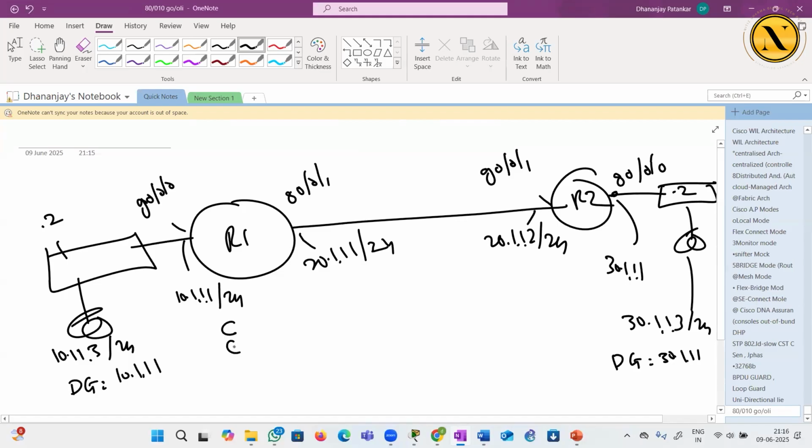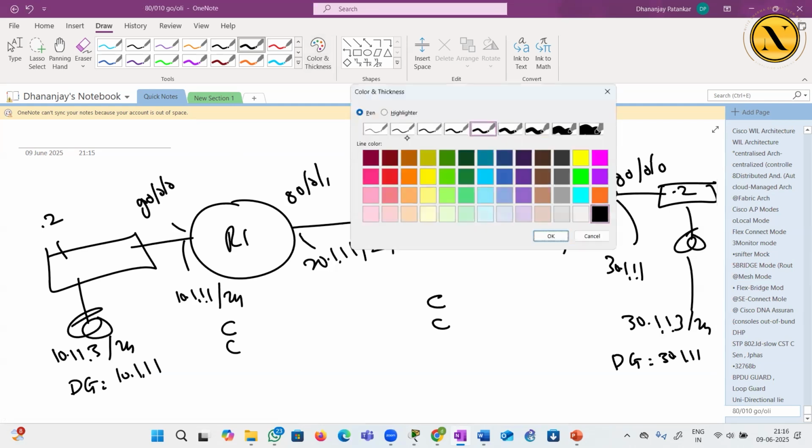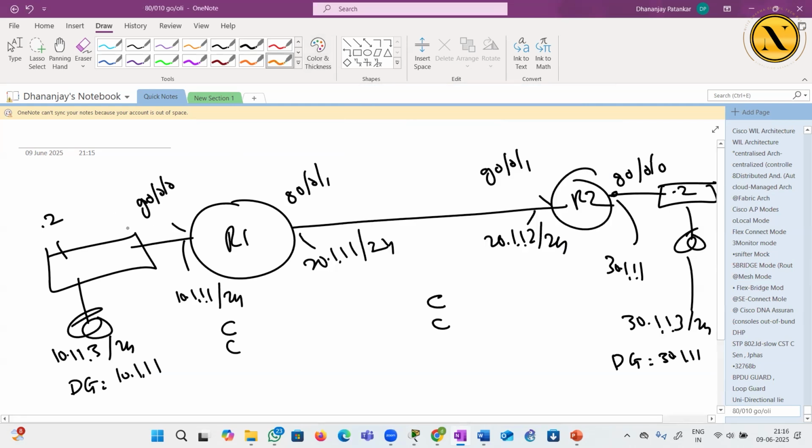Of course, connected and local, and connected and local. So I'm not writing local. So you'll say, I know of this subnet 10.1.1.0/24. It's directly connected on my gigabit 0 port. And here for this one, it will say, I know of the 20.1.1.0 subnet. It will do Boolean ANDing and say 20.1.1.1 belongs to this subnet. And so if I get a packet from anywhere for 20.1.1.something, I'll forward from my gigabit 1 port. This one. Understood?